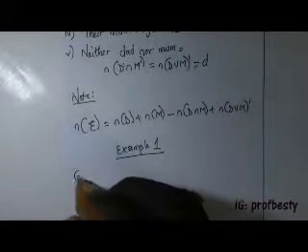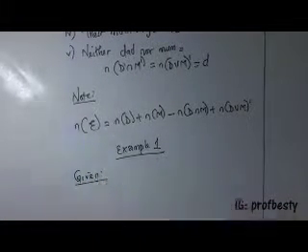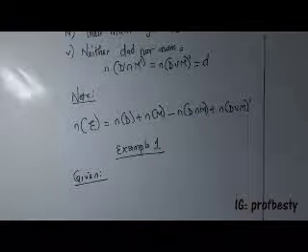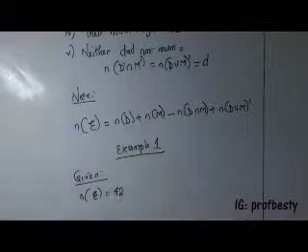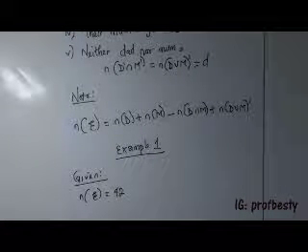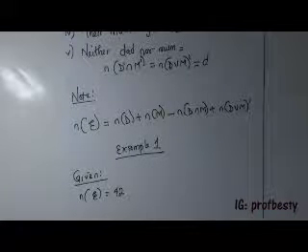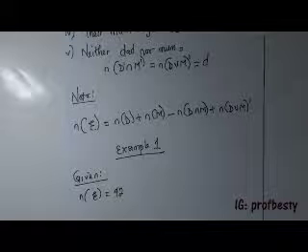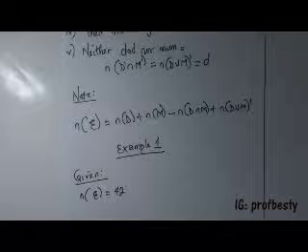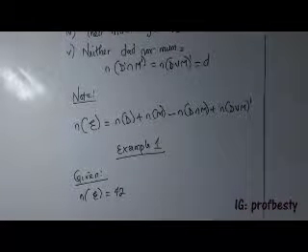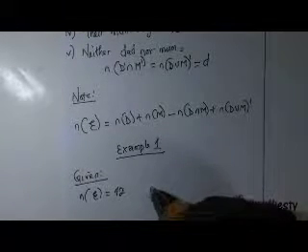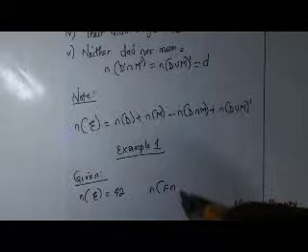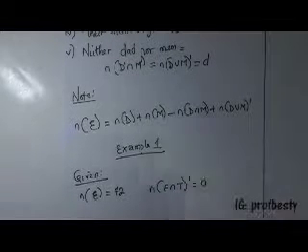The first information is in a club of 42 guys. So my universal set automatically is 42. Each guy plays at least one of football or tennis. Each guy plays at least one of football or tennis means there is nobody in that club that doesn't play any game. You play football or you play tennis or you play both, which means I'm saying N of football intersection T complement will be 0.